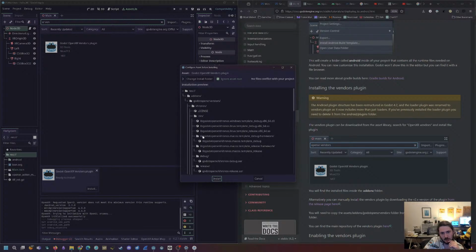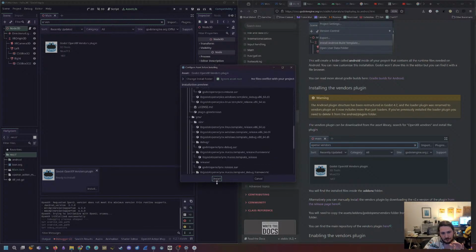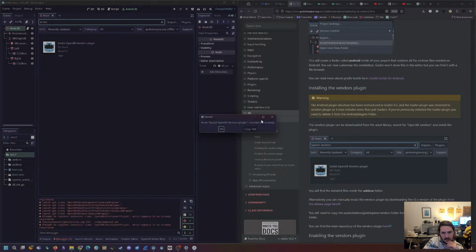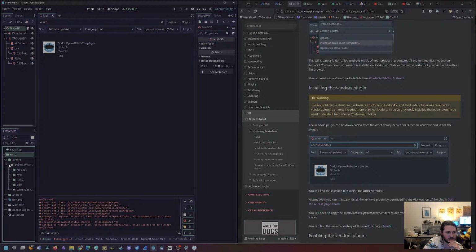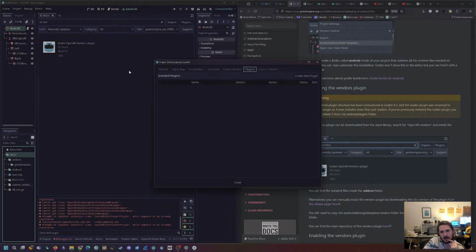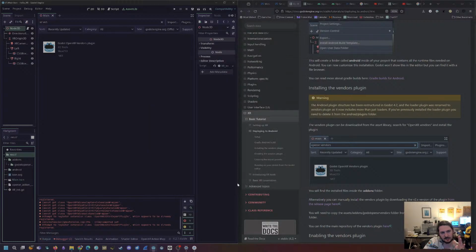And I click install, and we're going to install all of this plugin information into our Godot project. So you hit install. Asset was successfully installed. That's great. You can see it here. There it is. This plugin is a little weird because if we go to plugins, it doesn't appear as an actual plugin that you initialize, at least not for me. And I haven't needed to because I think it just messes with the exporting settings for Android. So I think that's all you need to do.